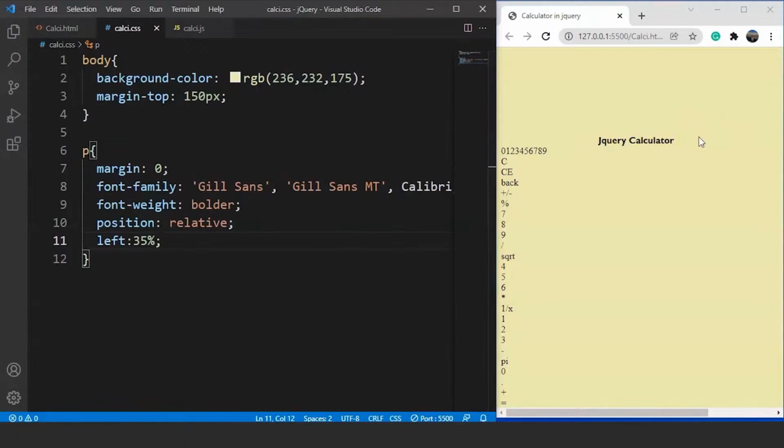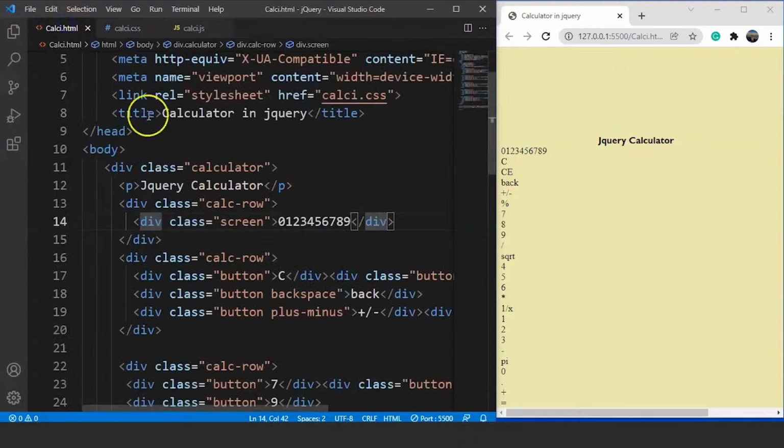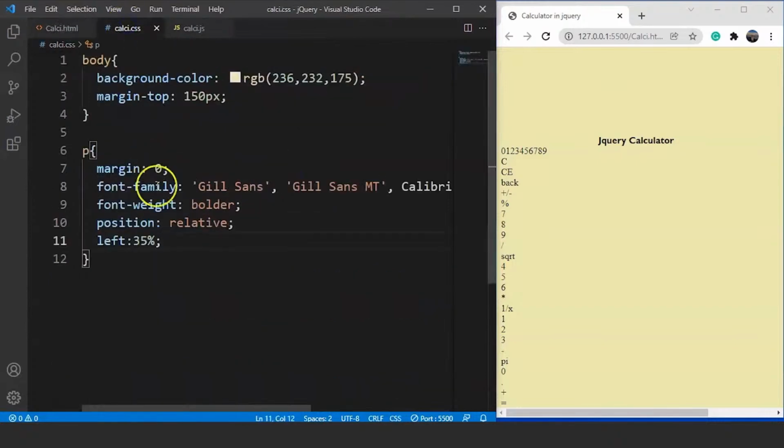So we'll achieve the whole calculator step by step. We don't need to hurry in this. The next thing we have to do is to create the body of this calculator. Now for that, we have to use the calculator class. So if we move back to our HTML file, you can see the class name is calculator for the parent div tag. We are going to use this. Now what we'll do is we'll write here dot calculator. This is how we can access any particular class in CSS or in jQuery as well.